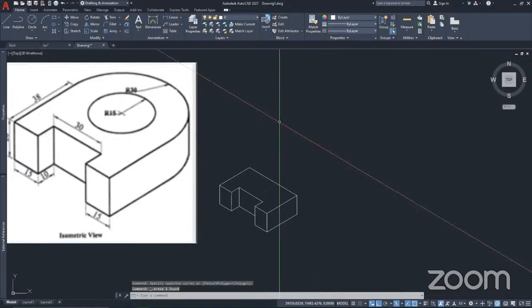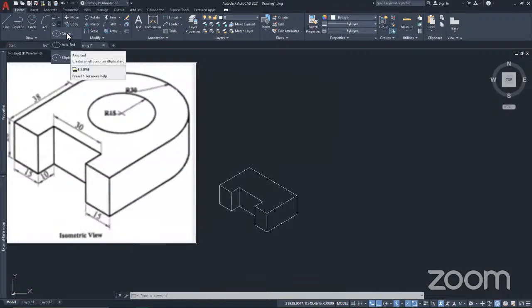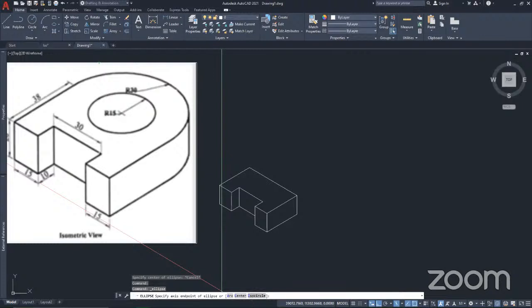Now, what I need to do is go over to our ellipse tool and select this other option, start end axis, because the start center does not have the option I want to use to draw this. So I need to go over to the start end axis. And as you can see, like so, it has the center and it has ISO circle. Did you see that? The ISO circle, if you saw that, please use the chat box. Say yes.